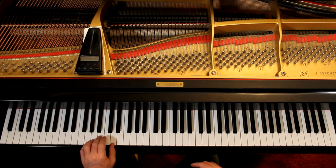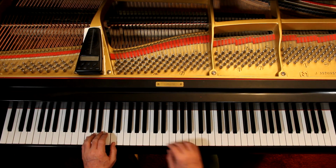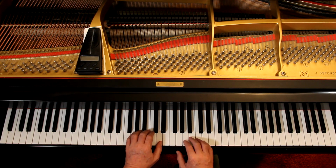They have RH there to help you out, and LH. But the first three notes are left hand. You just look at all three notes, it's just a G chord. And then the right hand notes, that's a G chord here. And then the left hand notes is a G chord in the same place.